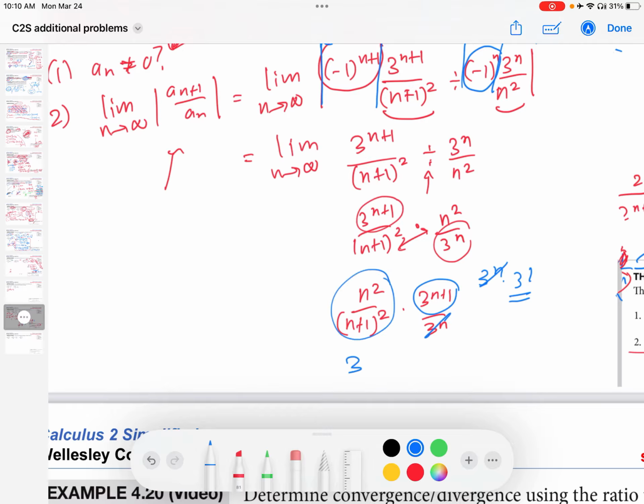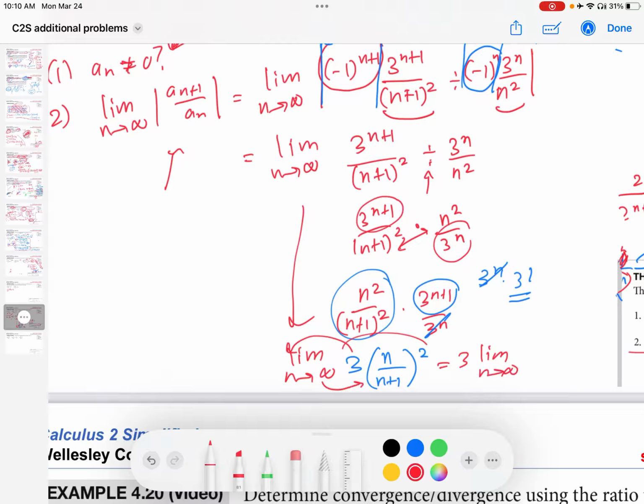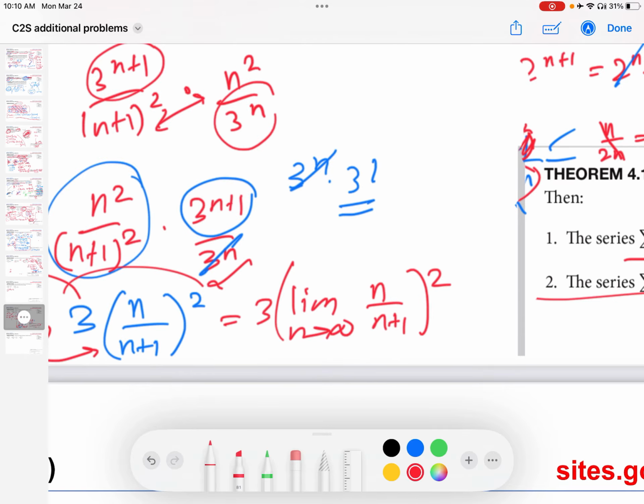And then over here, I can put everything into one fraction and then square it. So that's another one of my rules of exponents. And I'm taking the limit as n goes to infinity of this thing. And so now I get to say a few things. First of all, the 3 goes out front. So that's one of our limit properties. And then also the limit can go inside. That's another limit property because I'm looking at a continuous function, something squared. So now I'm taking this limit and same deal.